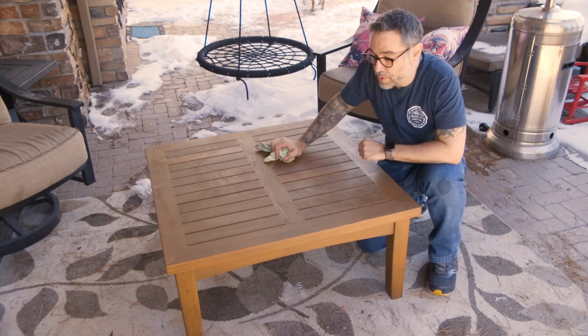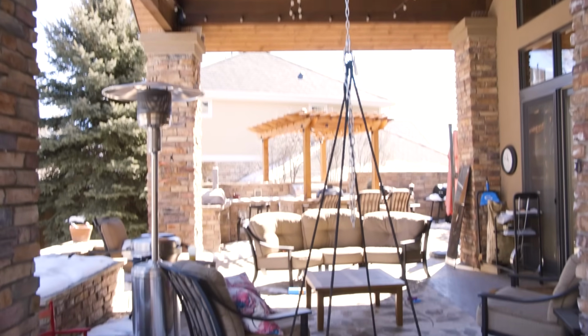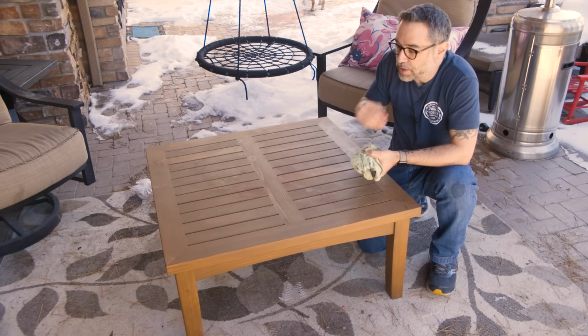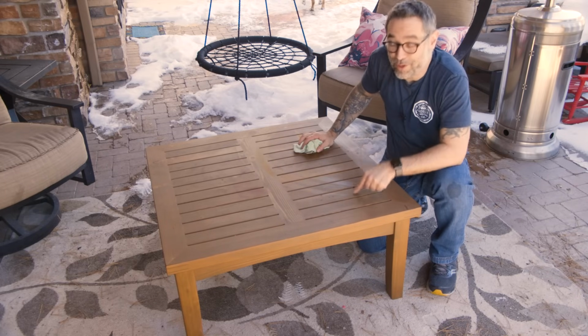So, when it comes to Western red cedar, I think this is the kind of finish I'm going to go for. But of course, we're under a patio cover here, so it still has exposure. It still gets a layer of snow on here periodically, a little bit of rain, but it is mostly covered, and the sunlight is limited. It's not a full day's worth of sun. But 2 years with nothing else being done to it, this is pretty darn good.